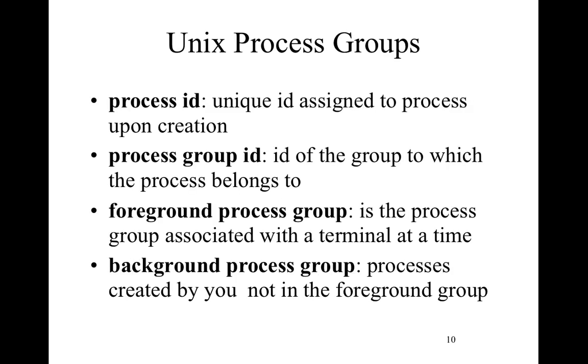Unless you got 2 processors or 2 CPUs, I don't know if you're really getting true simultaneous anything on any operating system. But user process groups. So we get the process ID that's associated with every running process. It's assigned upon creation. We got the group ID. So we got a bunch of IDs that go along with the process, because if we're going to give access to groups to processes, we have to put a number on it so the kernel can keep track of it.